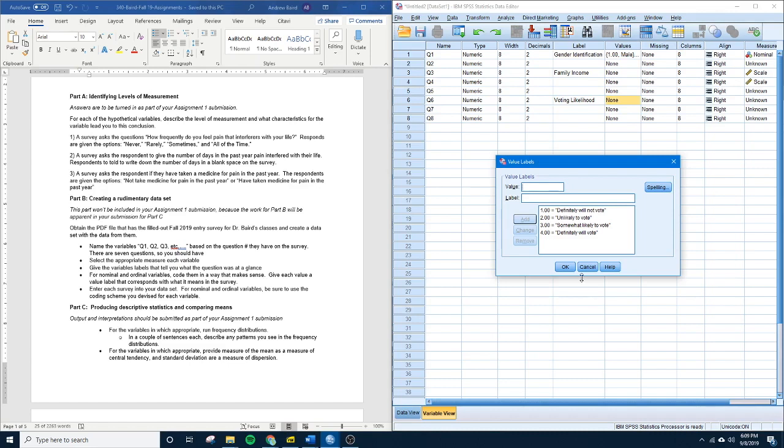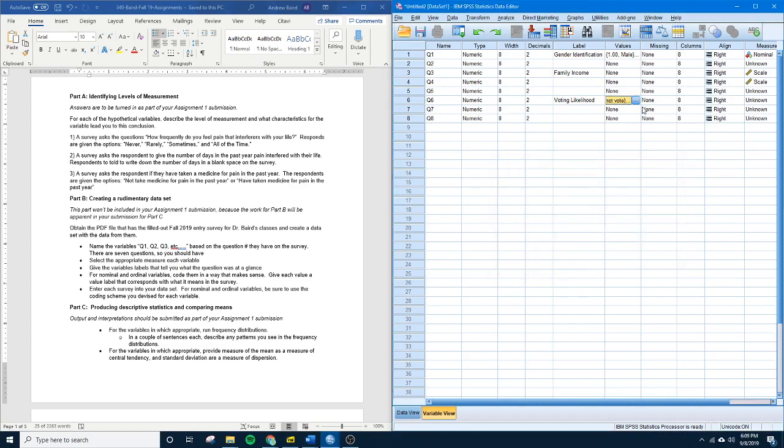Now, there is one other potential value that comes from the Q6 question, and that is will be ineligible to vote due to age or other reasons. And so this actually is going to segue into how we handle missing variables.